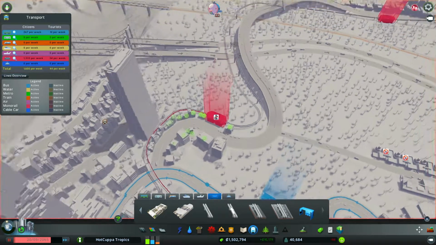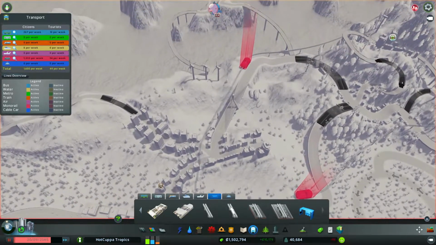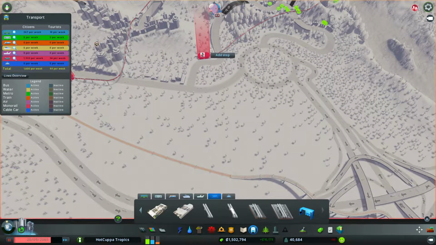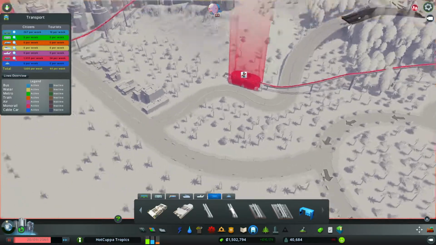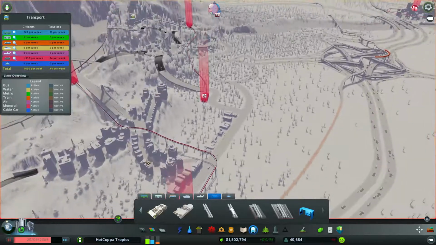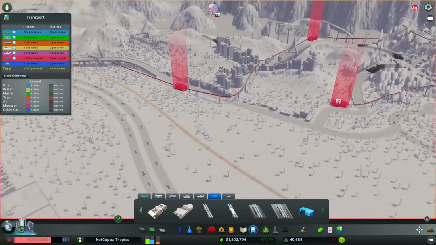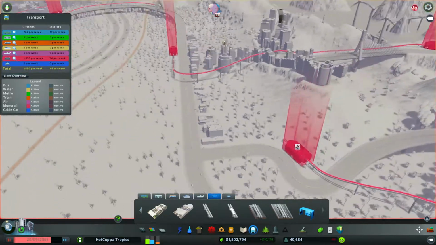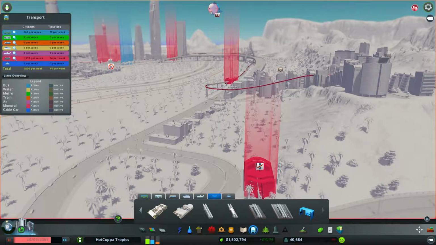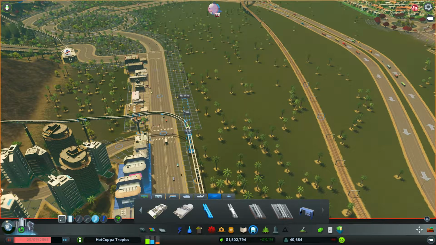This is a pink line. Okay, so we have the pink line going there to where's the next stop? All the way up to there, and then all the way around to that one. Oh yeah, we haven't connected this yet. So we probably should connect that back into that bit. Or we could just have it looping backwards and see where this particular thing takes us, because we might not want that looping back in. Or should we loop that back in? Okay, I think we should loop that back in. We're going to be looping this back in. We're going to be coming off here then, I would say.